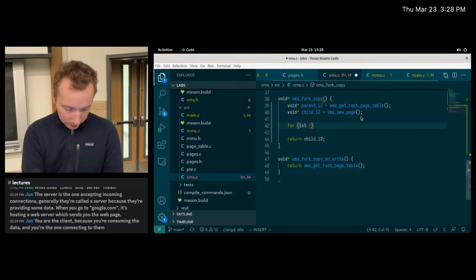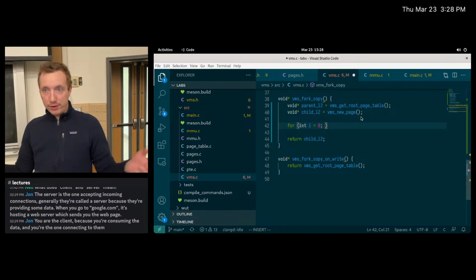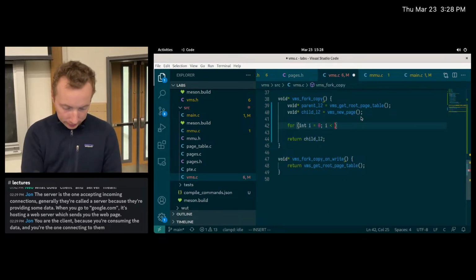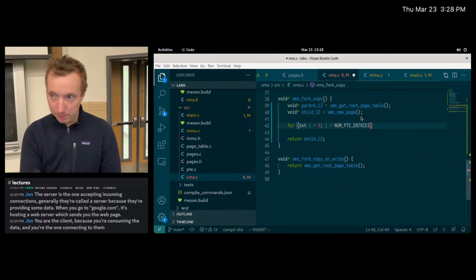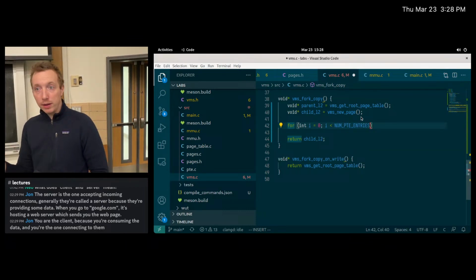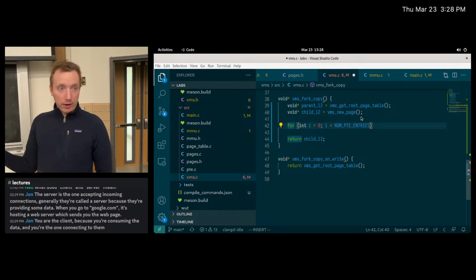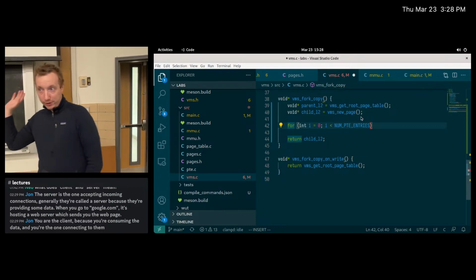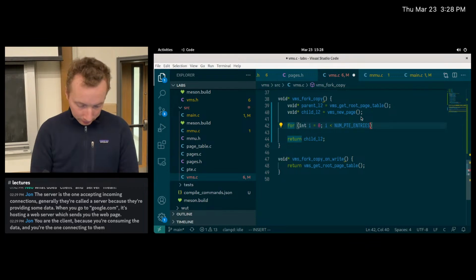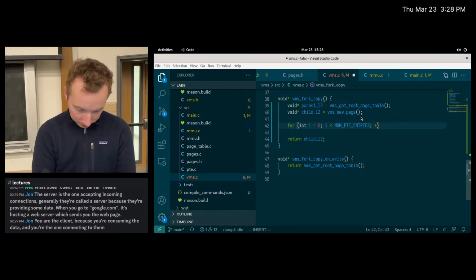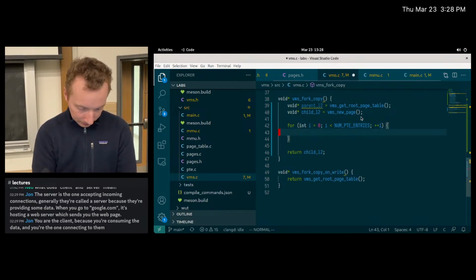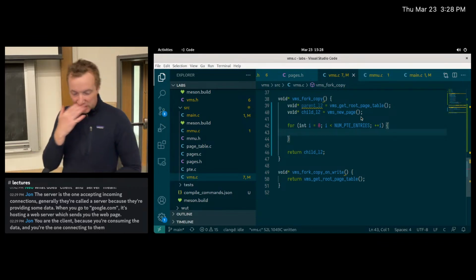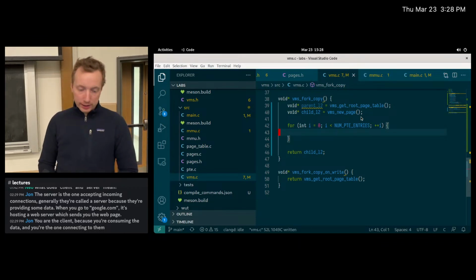So we do a for loop, i starts at 0, it's indexed, and then i is less than num PTE entries, because there's a certain number of entries per page, right? All the PTE entries fit on a page. It's already defined for you, but we've done this calculation like 1,000 times. So this would be 512, but it's given to you, so you don't even need to know that. So we could loop over every single PTE entry.